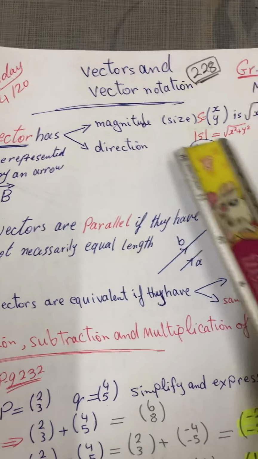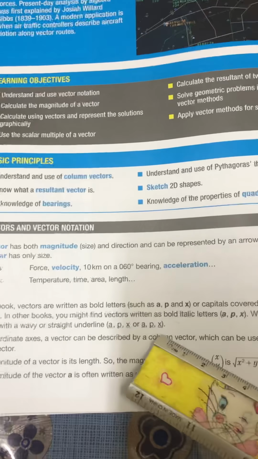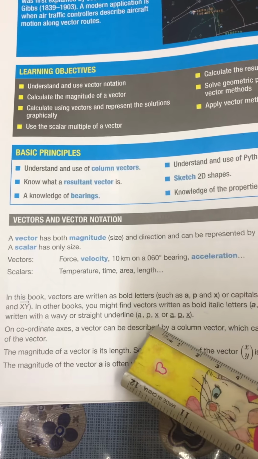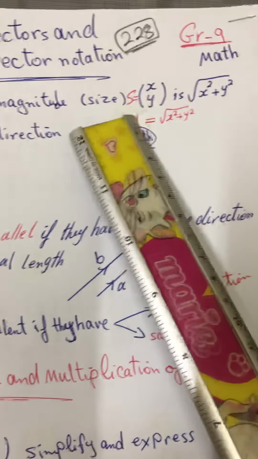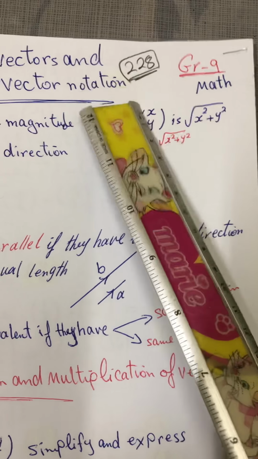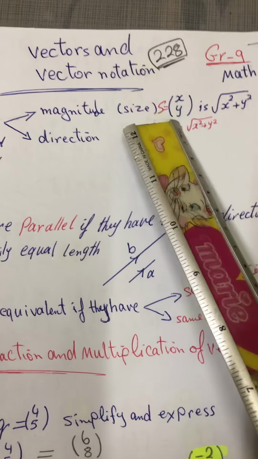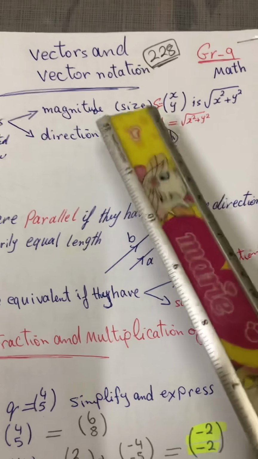You have to know that a vector we can give just one letter, as we said before. We can write it in bold, okay? Or if you write it with your handwriting, you have to put a slash under it, okay? But we didn't. Like this, the vector represented by this shape, x up and y down, and please don't write it as a fraction. Okay? So this is a vector.